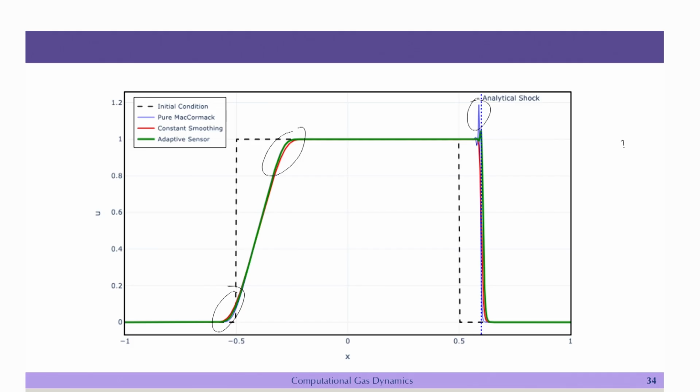Constant means I have just used this d_j term, the diffusion term, everywhere, without caring whether it is near the shock or near the expansion or any other region, right. When you use the adaptive sensor, that means that you look for the location where there is a shock, and then you apply the smoothing at that location. So, then you can see that the green and the blue curve are almost on top of one another away from the shock. Only when you have the shock which is happening here, the blue one is without any sensor or without any diffusion, and the green one with adaptive diffusion.